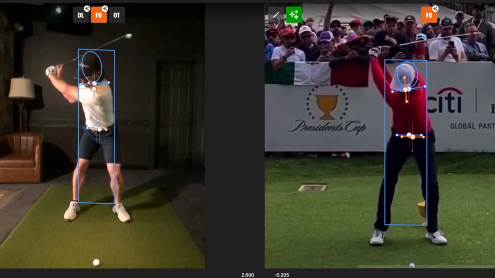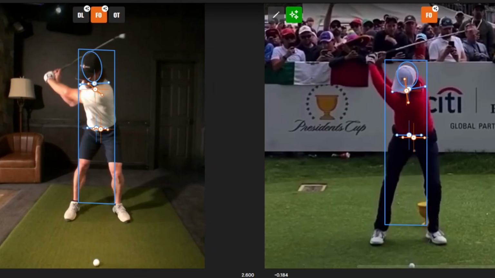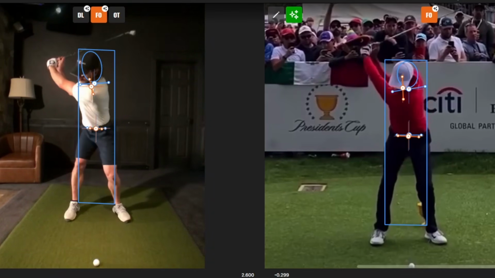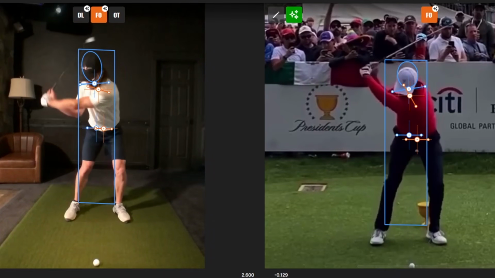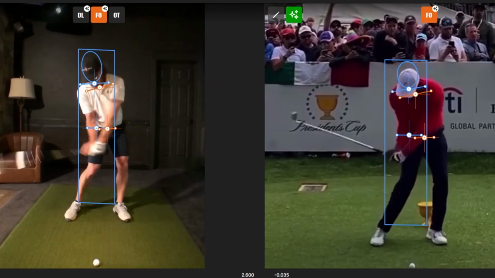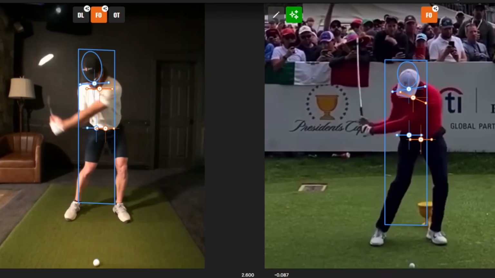But if you want power, effortless power, your trail glute is the biggest power source that you're going to be able to get in the golf swing. It's one of the biggest power sources, I should say, but certainly in terms of muscular power, the right glute, trail glute for right-handed golfers, that's the moneymaker. And that is what both of us are driving off of here. And that's why he's on the outside of his foot. So you can see his right foot actually roll to the outside slightly, now back to the inside. And this is what really changed Tiger's swing from his car accident for this foot surgery.